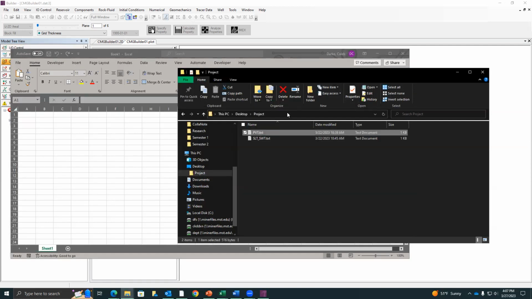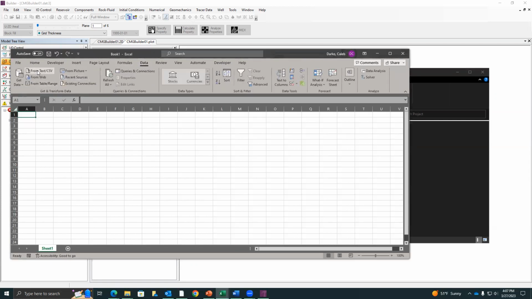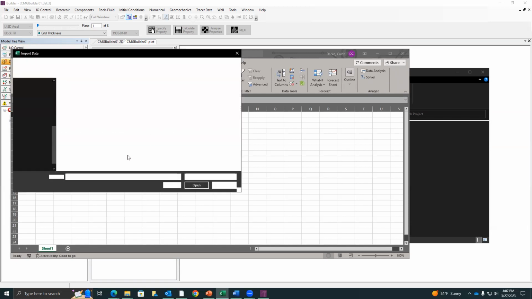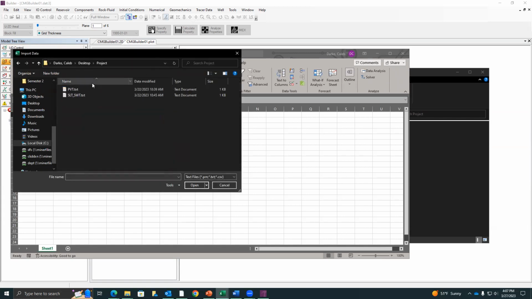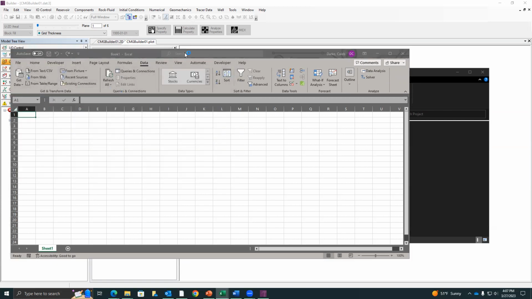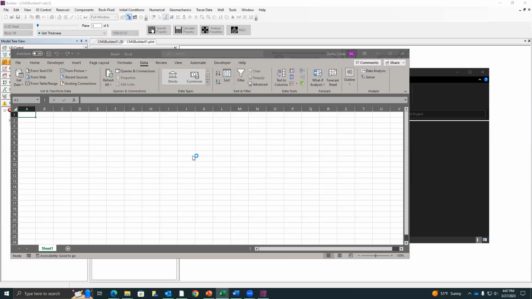And then let me go to data from text or CSV. Right, so I have my PVT. Okay, so everything has been placed in columns.